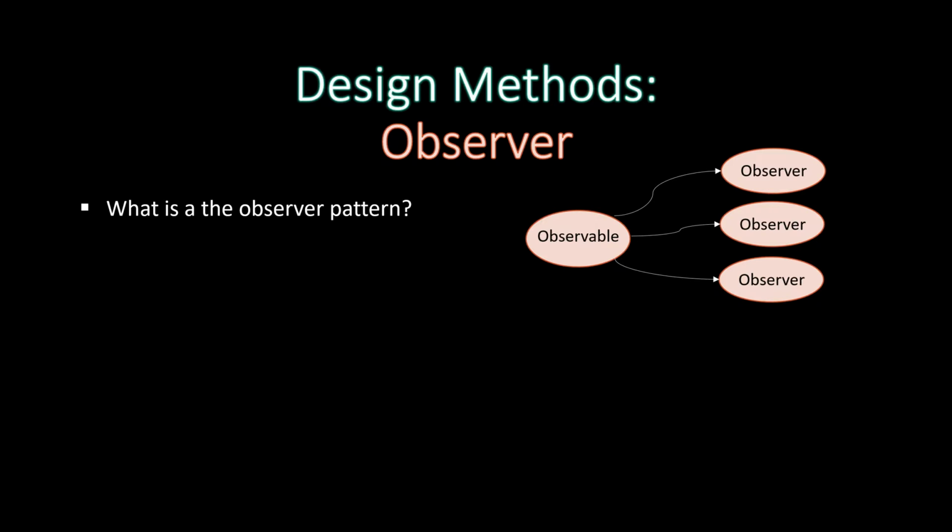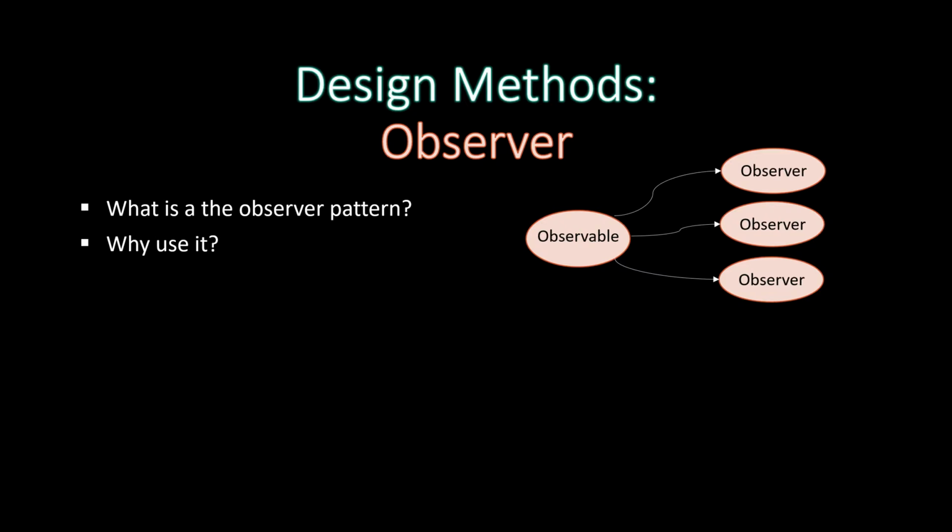So the observable is the object that's being watched by the other ones, and the observers are all the objects that are watching the observable. So the observable has, say, an enumeration with different states. The observers want to know when that state changes. So the observable will push out to all of these observers when a state has changed. It will let them know. So it moves from one state to the other. It will say, all right, I'm going to go through the list and tell everybody I've changed. Let them do whatever they need to do.